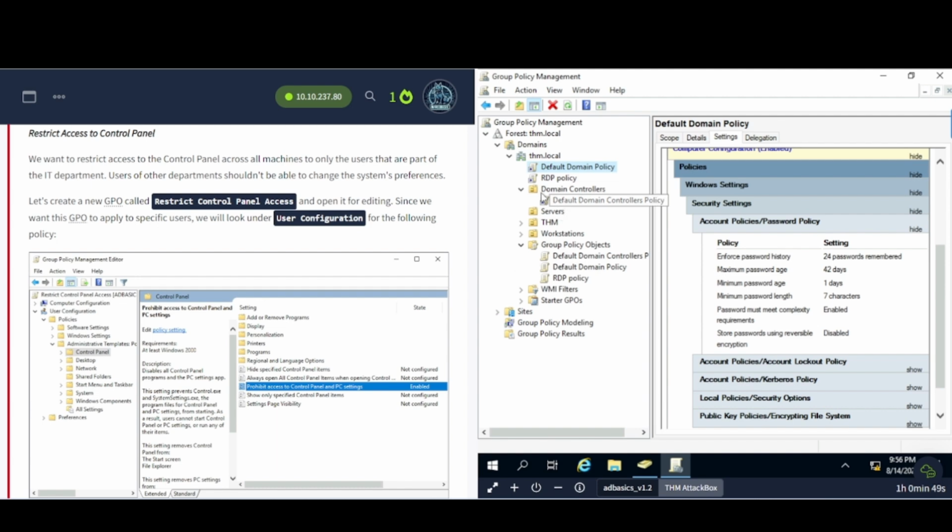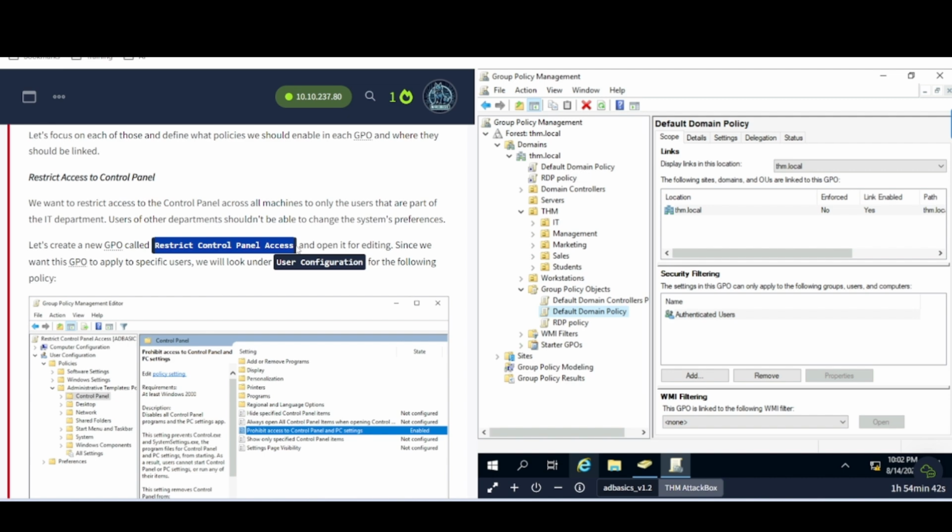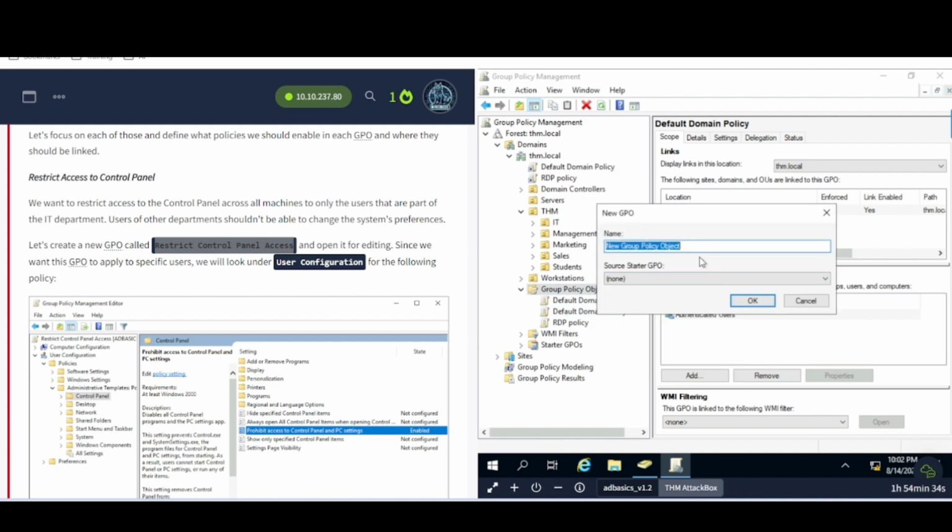We want to go in and create a new policy in here. So let's go ahead and do that.